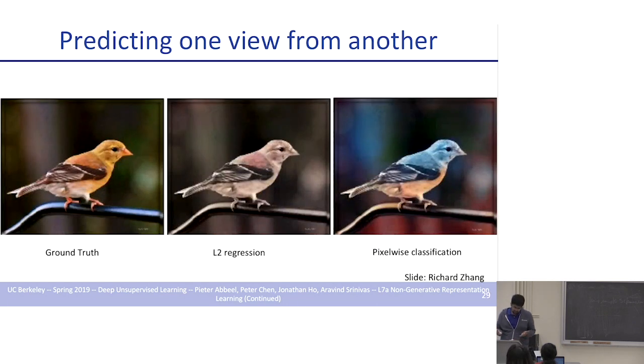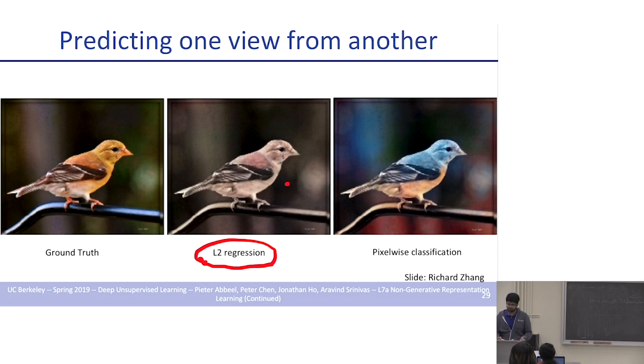So again, ideas are all good, but the devil is in the details. If you just implement a naive mean square error model, you're not going to be able to get good results, because it's going to converge to the mean degenerate color, and it's going to look very uninteresting. So imagine this was gray and no color. This is what the network would output. So what the authors figured out, this was a paper from Berkeley, from Alyosha Efros' group.